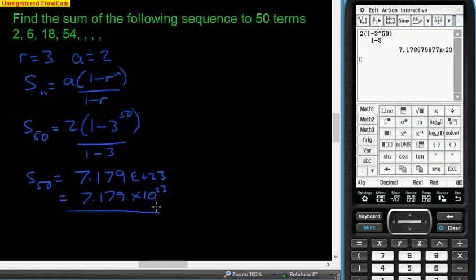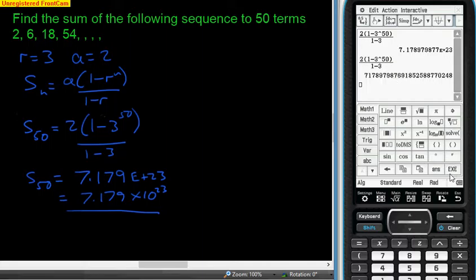Just as a matter of interest, a calculator, when it's set on decimal, gives you that E plus 23. If I had the calculator set on standard, and then I told it to do the same thing, you get that. You get all the numbers. Well, if you want to write all those down, they have moved the decimal point, and they've kept all the numbers in. There's that number, should you want to write it down.